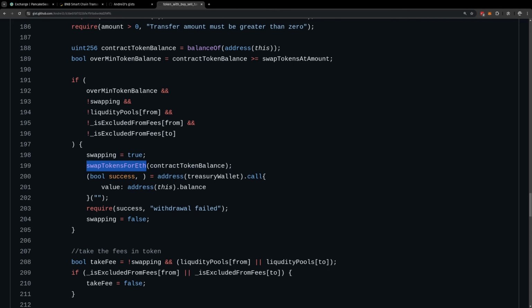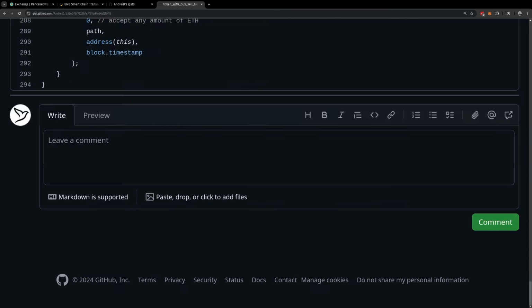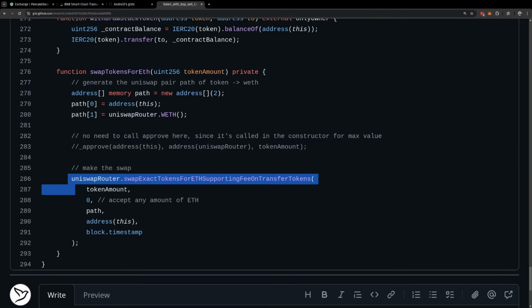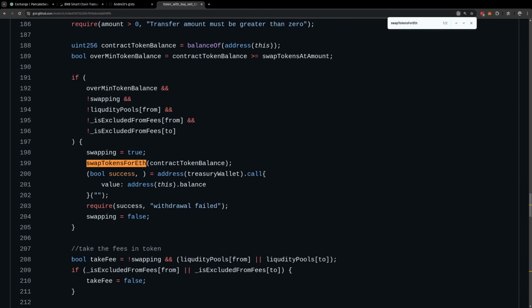So this function here calls this function, which will tell Uniswap to swap whatever tokens there are in the contract and accept any amount of ETH, so this one doesn't fail. And after we swap it, the wrapped ETH will go to the contract and we transfer it to the treasury wallet. You can add more logic here to split the tax if you want to transfer some percentage to marketing, some percentage to treasury, and so on.